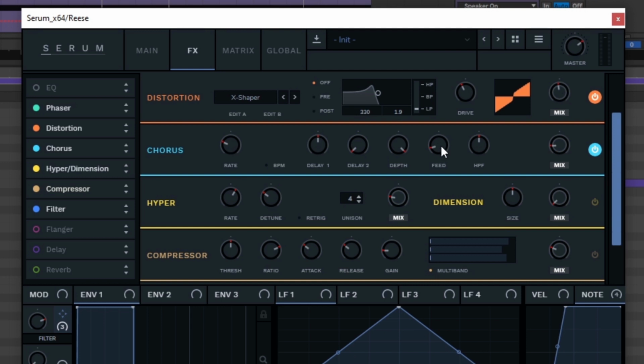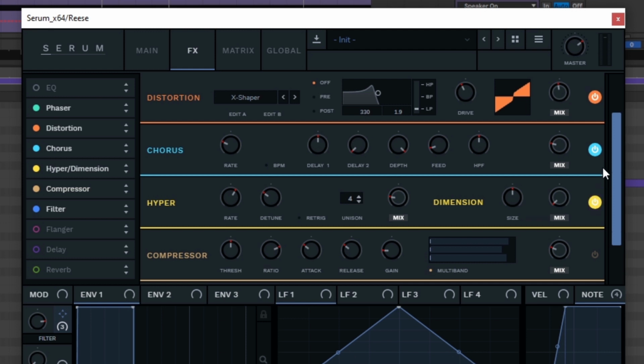The only thing I probably changed is I brought the feedback down, and I switched this from a low-pass chorus, so by default it's low-pass. I switched it by clicking on LPF, so it switches to HPF, which stands for high-pass filter, and I haven't changed this cutoff position. So what this does is it basically means that we now have a high-pass chorus. With the mix all the way up, we can hear that the chorus is high-passed, and then just mix that in with about 20-ish%.